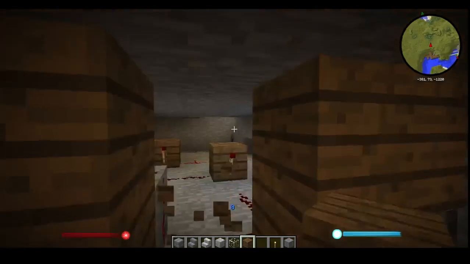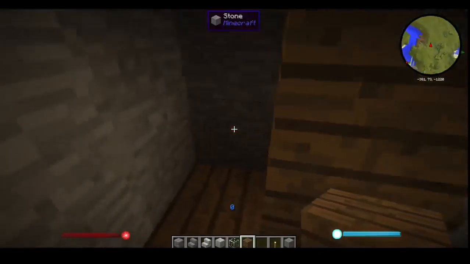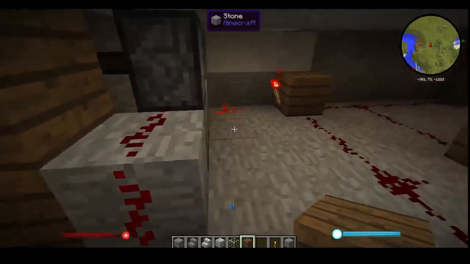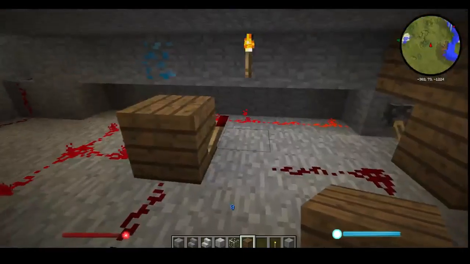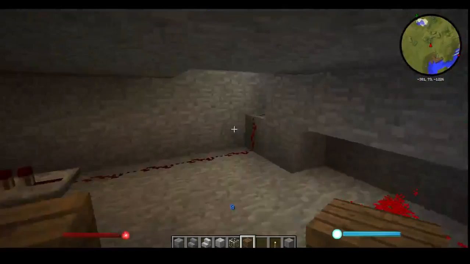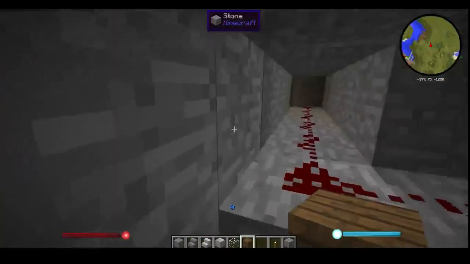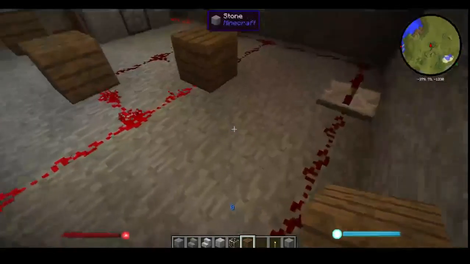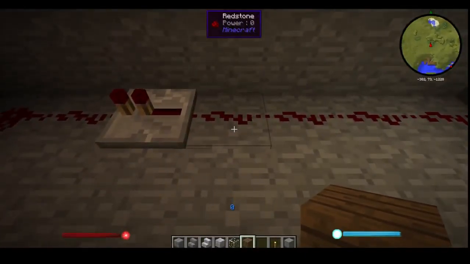Alright, so I'm going to break this down. And this is the circuitry that I used for this secret door right here. It's two pistons, two sticky pistons actually, and then all this wiring. There's my first switch, and then the second switch actually comes around over here, and there it is. Alright, so it looks kind of complicated. It is. It really is. This circuitry that I have going on here.